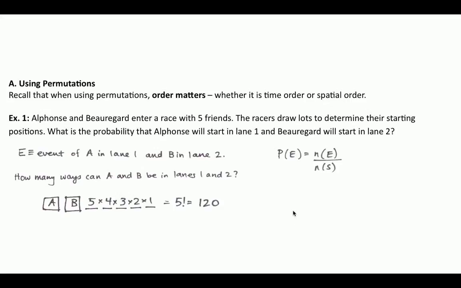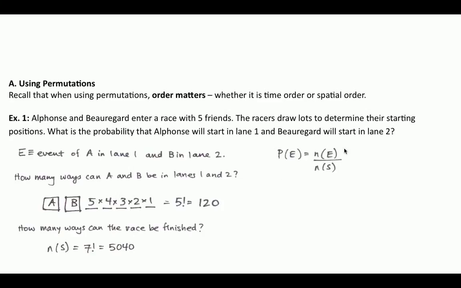Well, if we want to find the probability, now we need to locate how many total different outcomes we have without any restrictions. So in how many ways can the race be started, and how many ways can you order 7 people in a line? 7 people, 7 spots. 7 factorial. So there's 5,040 different ways that these 7 people can be lined up into these 7 spots.